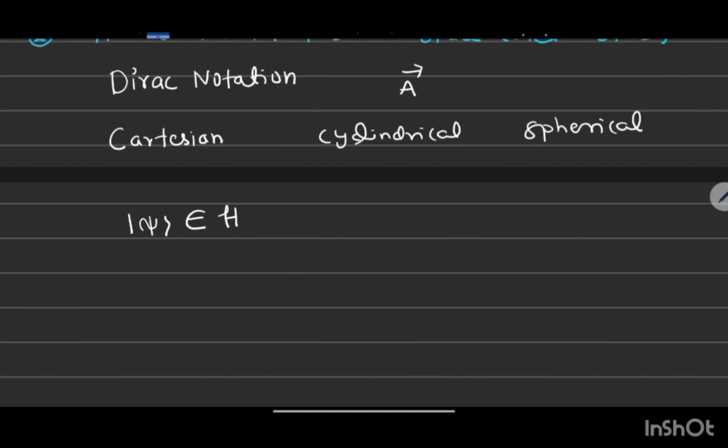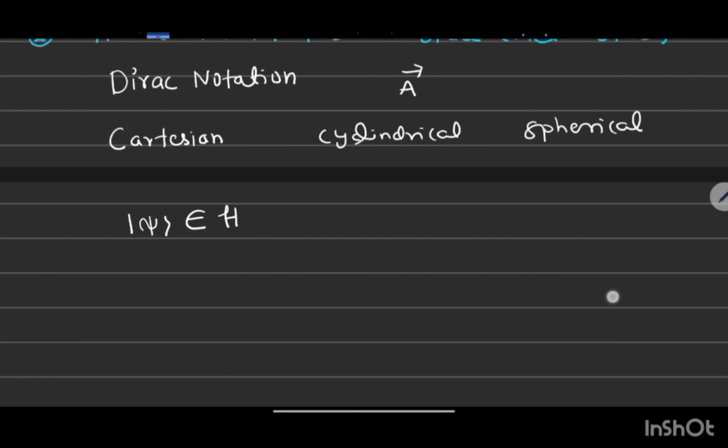But the idea of the system, I have a quantum system, I am representing it by some state vector. The notion of vector remains same. Whatever coordinate system you choose to represent it, that is your wish, but the idea of state vector is same everywhere. So what Dirac thought, we have to create some abstract notation which frees the idea of vector from the coordinate representation. So that's why he used the ket vector.